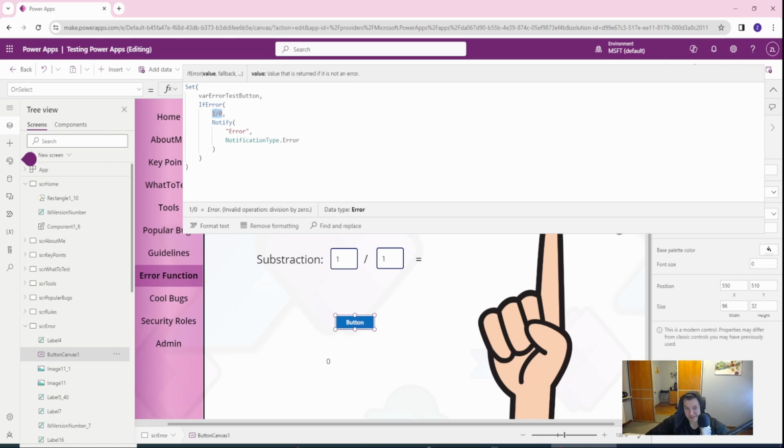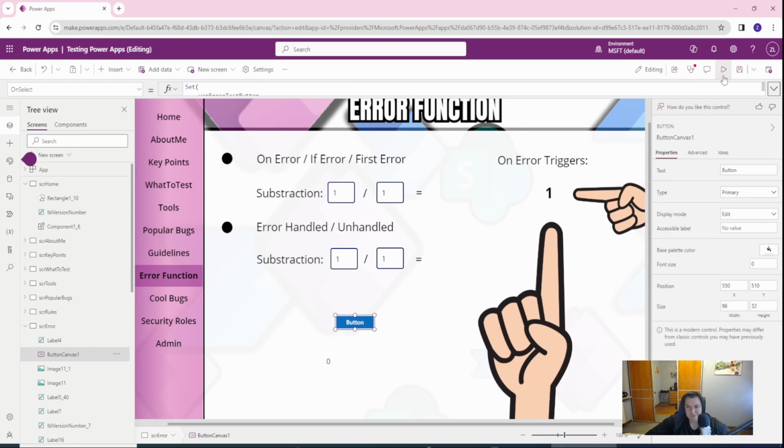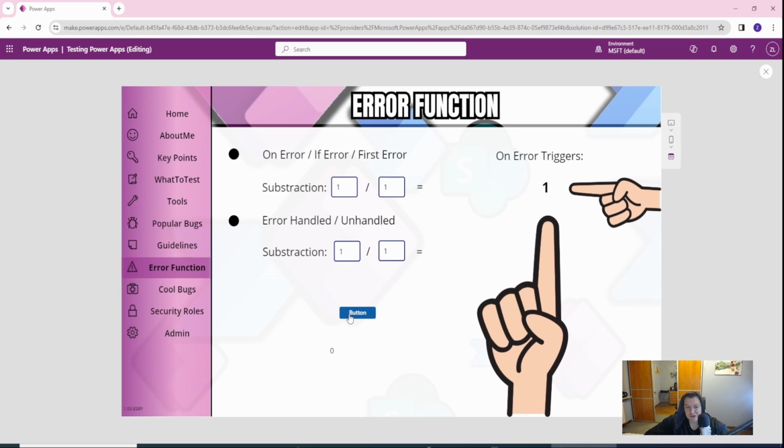So, for example, we are using numbers. So the value of our variable should be a number. But what we have in there is a notify, and notify is not a number, but it can generate a value.